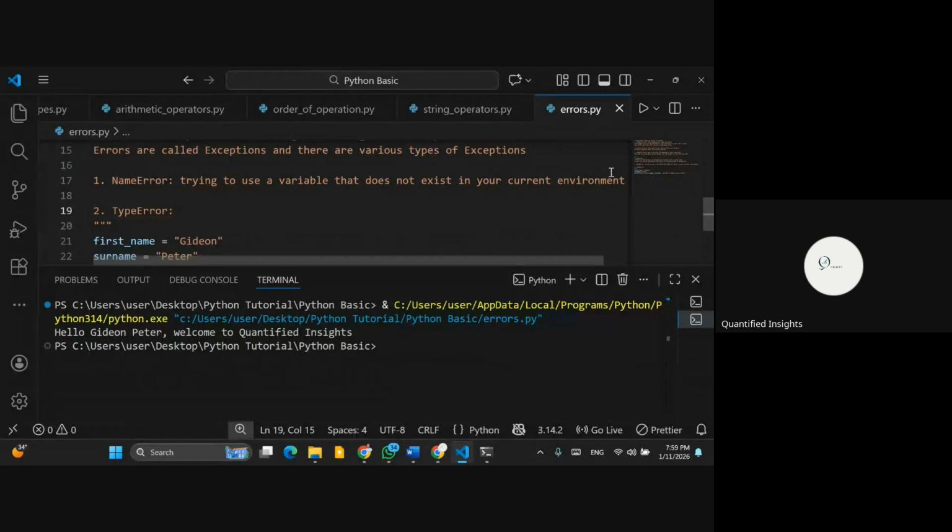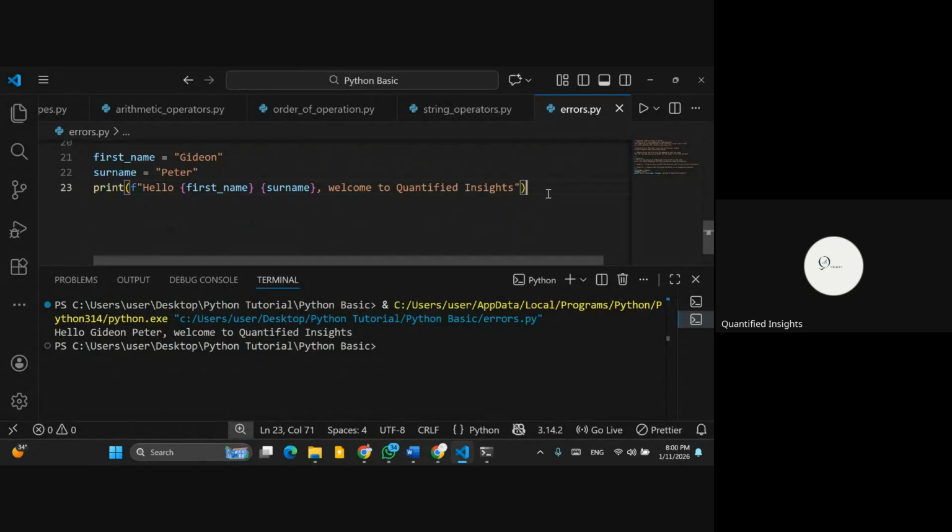Type error happens when you are performing operations on unsupported data types.